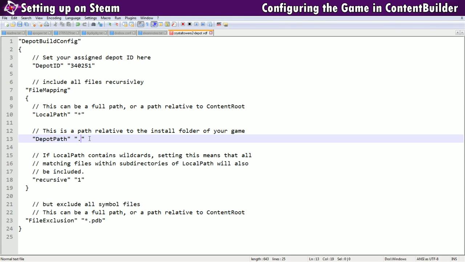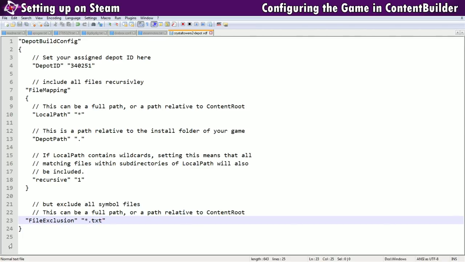You might want this if you were setting up a depot that included downloadable game content. And the recursive option set to 1 means that the tool will look in subfolders of your content root path as well. Down here, you can also set up files to exclude if the folder with your exported game has files that you don't want uploaded. Now we've set that up, save the file and we'll do the same for the application build configuration.